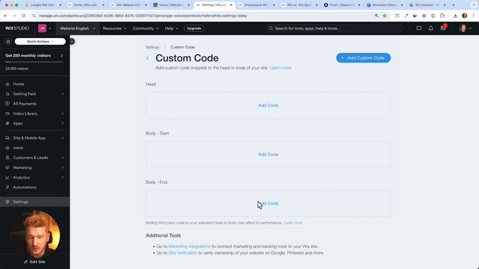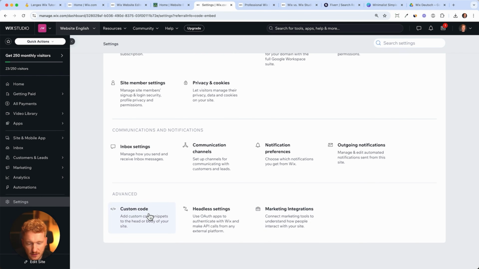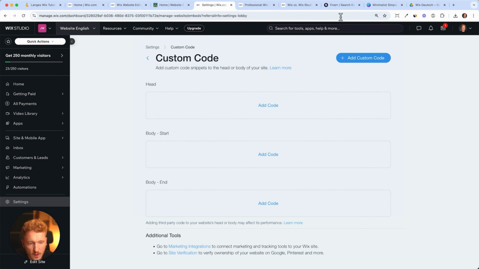So for those of you who don't know what it means, it's basically whenever you have a third-party app on your site or another tracking tool, then you can just have a small snippet. You put it in the header of your website. They don't see it, of course, it's just in the code base, but it will be loaded whenever someone lands on your site. So if I go to my website, then the header is firing the code. And for example, if someone then purchases, it will be tracked via the code in the header. This is how you did it back in the days when they didn't have these marketing integrations here. So people can add code to your website inside the header.